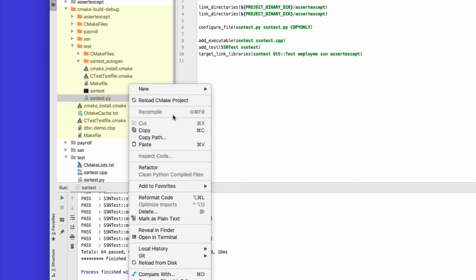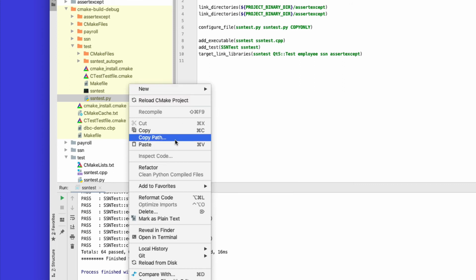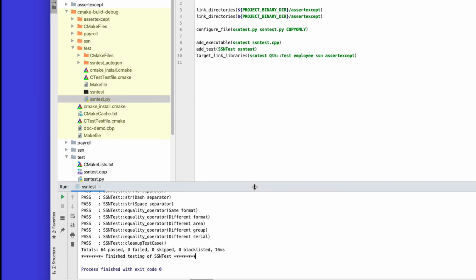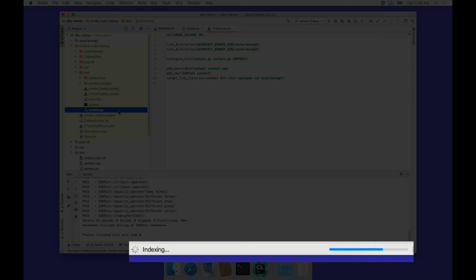Right click, and it looks like there is no option here. Oh, the system is still configuring the Python system in the background. So that's what's going on here. Let's wait until this is finished and then see whether we get an option to actually run this.